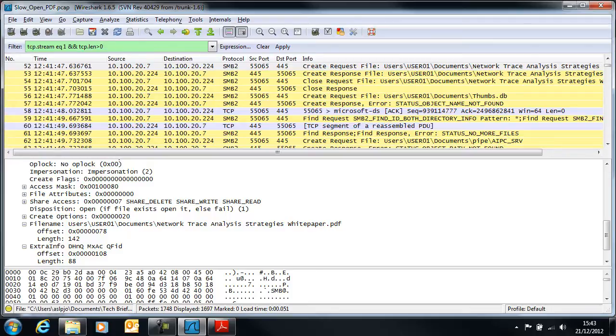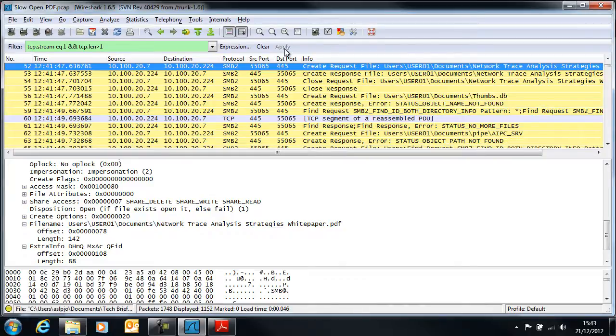Now, I didn't point this out last time, but actually it's a bit safer to specify one, because in theory, keep-alive packets, these probe packets that you get in TCP, have a length of one, and you can pick those up if you don't filter. In SMB, I'm definitely going to have a payload greater than one. So I'm going to specify a TCP length of one. So let's apply that. So that drops some things out.